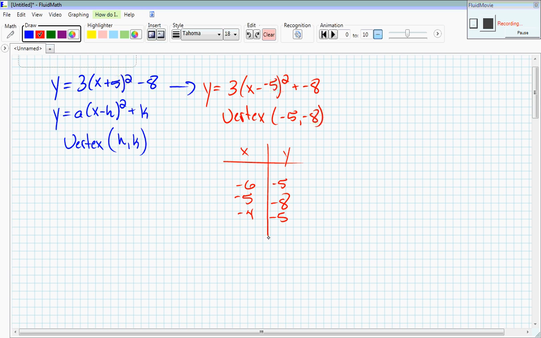If you'd like to find the y-intercept, you can just plug in 0 for x. That's 5 units away from the x-coordinate of the vertex, so on the opposite side we will plug in negative 10. If we plug in 0, 0 plus 5 is 5. 5 squared is 25. 25 times 3 is 75. 75 minus 8 is 67. That would be a really large graph to sketch, but those are 5 points that are on this parabolic curve, and we could use those points or any others to graph. That will give us a very good sketch of this curve.